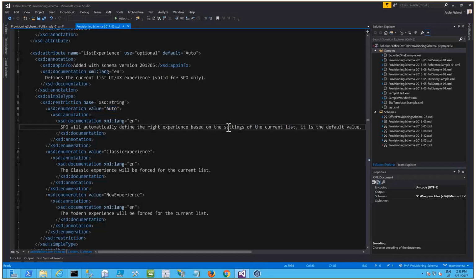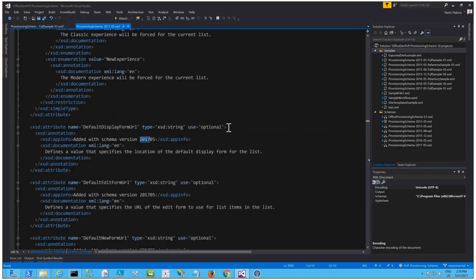What else? It's a long list. We have a few new attributes still at the list level to define what will be the default URL for the display, the edit, and the new form for items, as you can see.